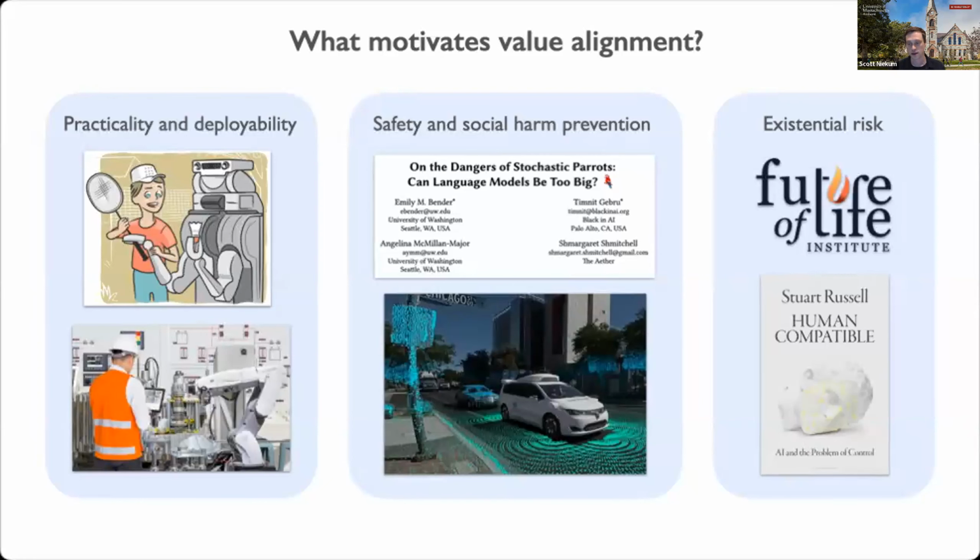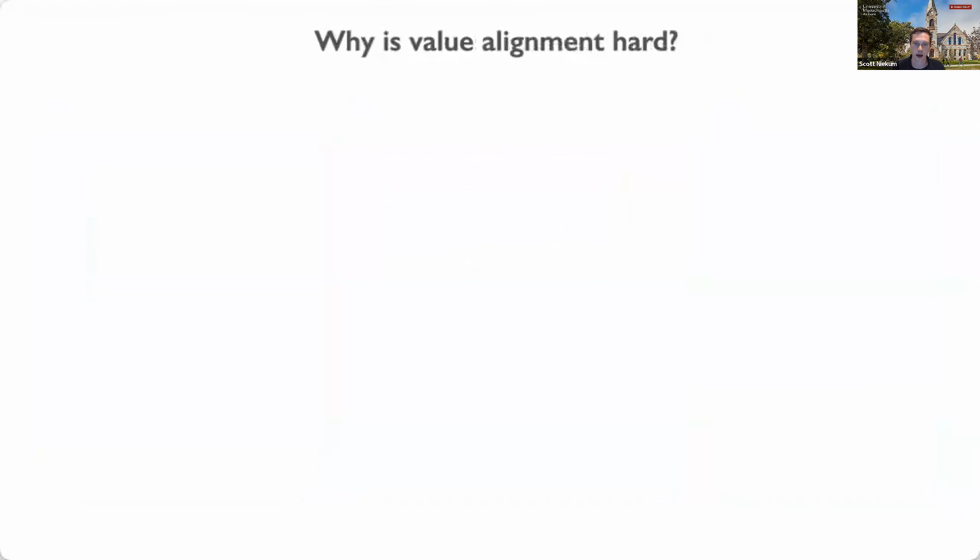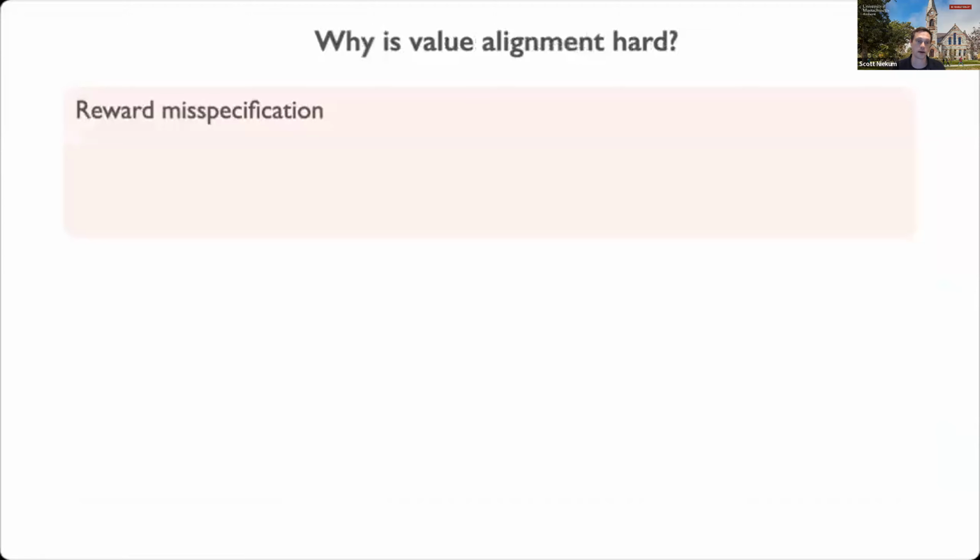So I think that social intelligence is an alignment problem in and of itself, but that also social intelligence is really necessary to solve the more general alignment problem in the first place. Without social intelligence, we can't really understand what human values are and correct ways to behave, because we're never going to be able to write down every little bit of a specification for any particular task we do. Okay, but why is this hard?